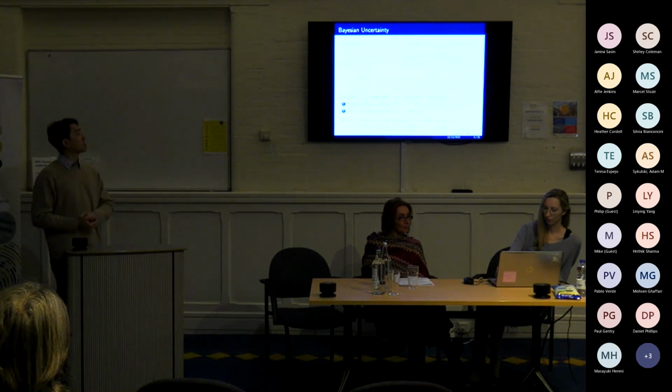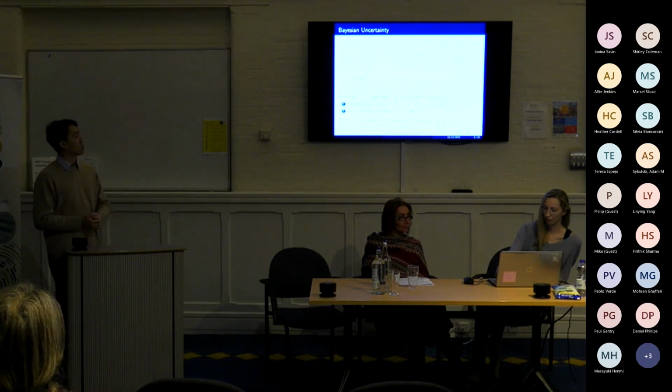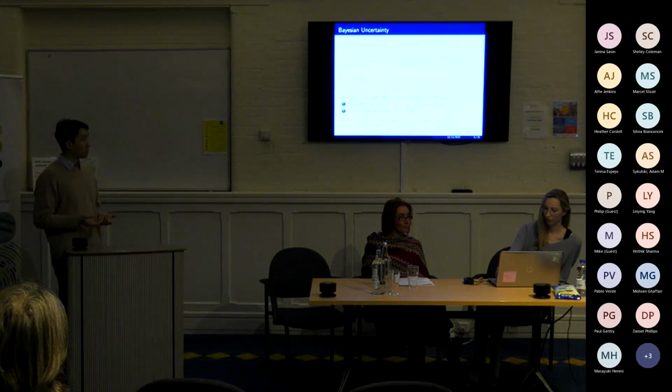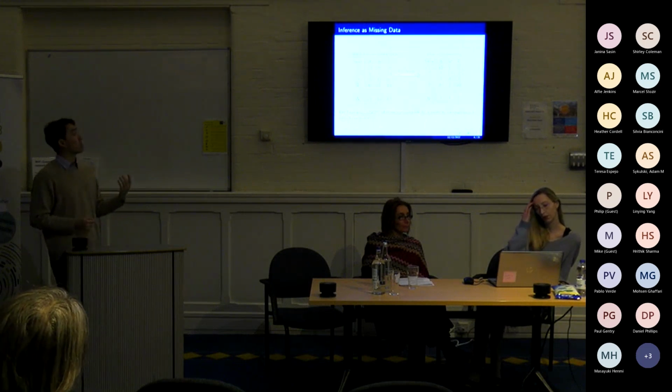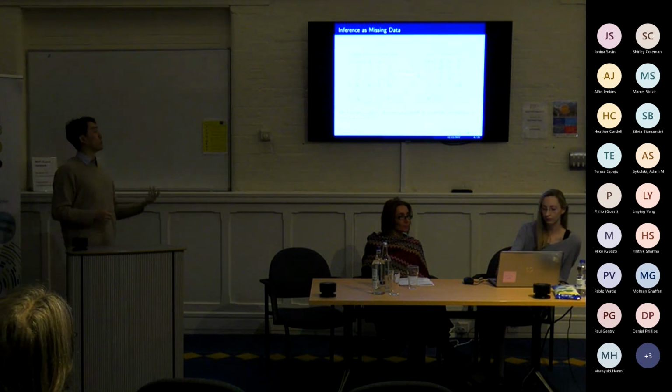There's a really nice connection shown by Doob's consistency theorem: if we specify p of yn plus 1 to infinity as the Bayesian posterior predictive density, and also specify the parameter of interest as, say, a consistent estimator like the maximum likelihood, then the parameter will be distributed according to the posterior. Here's a more diagrammatic view of this.